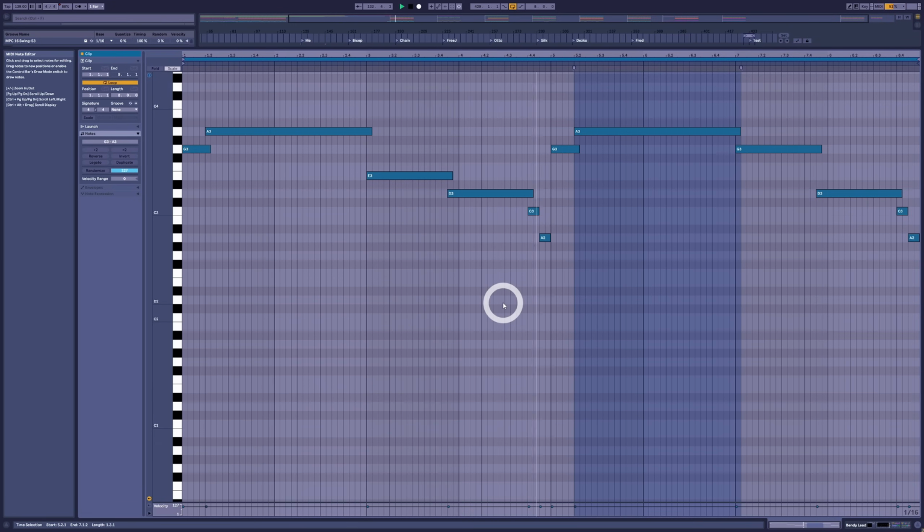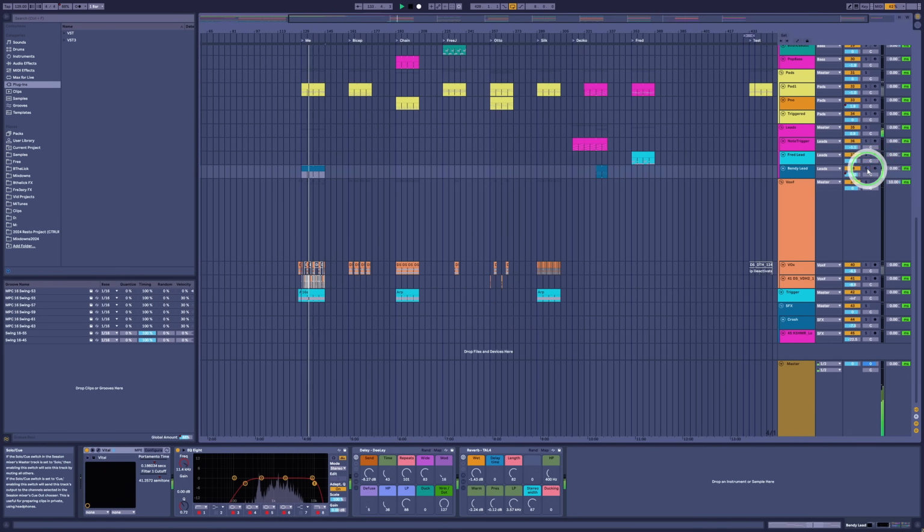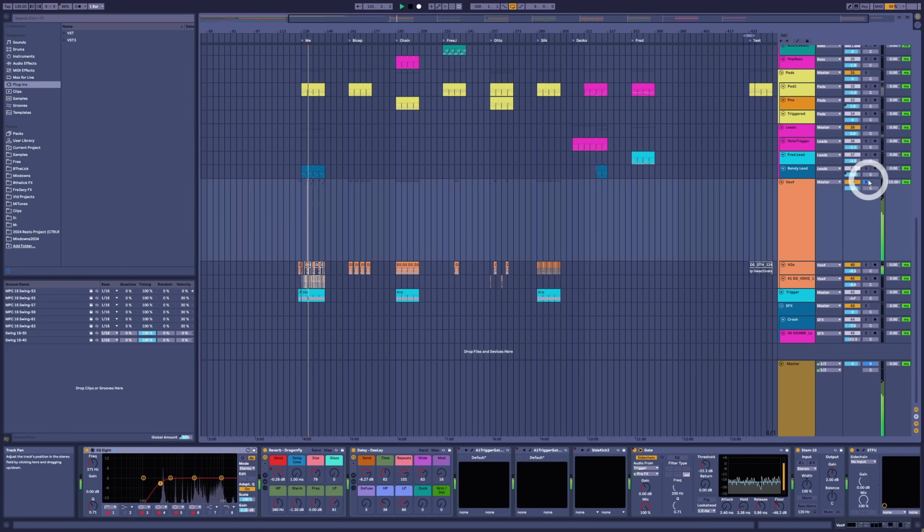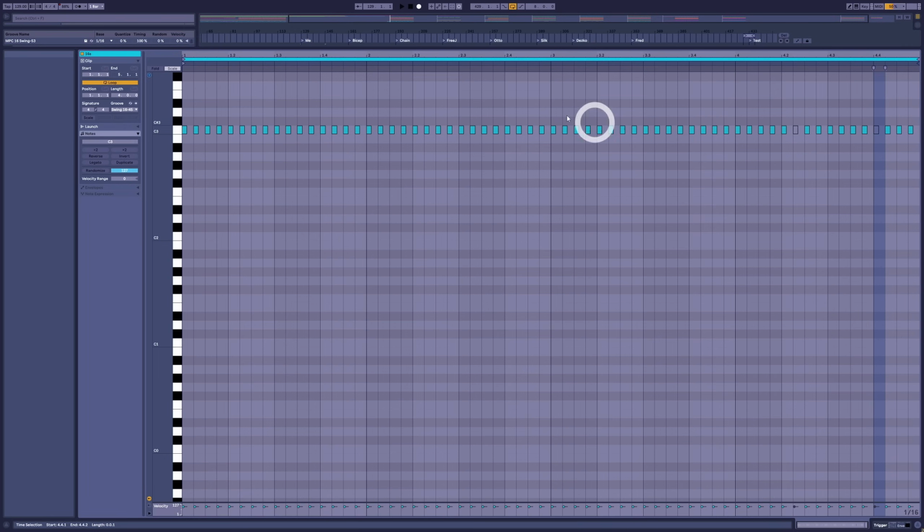Again, my notes, but similar style. A vocal part, stuttering again. And this is just the pattern that's triggering all the stuttering, and also locking in my global swing.